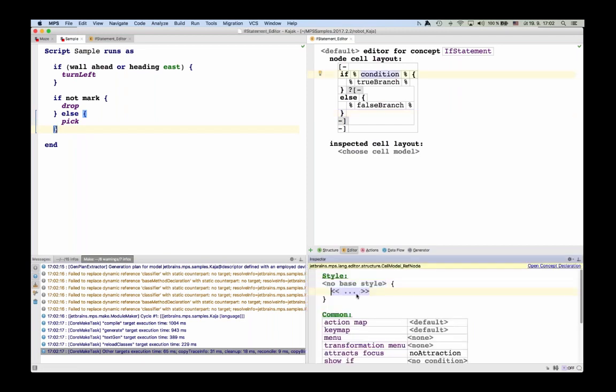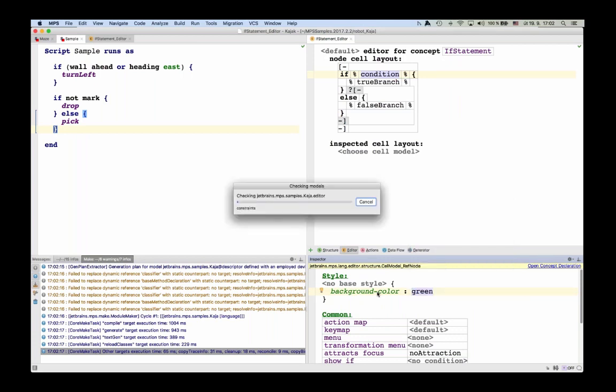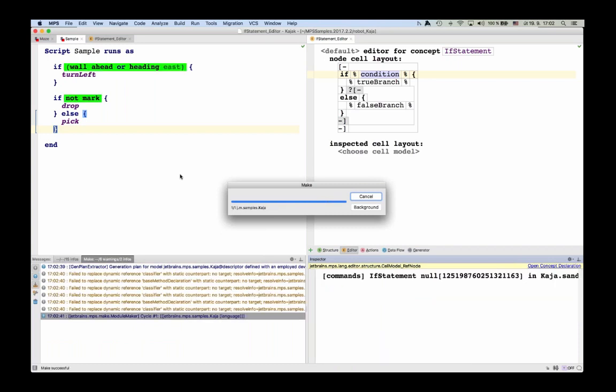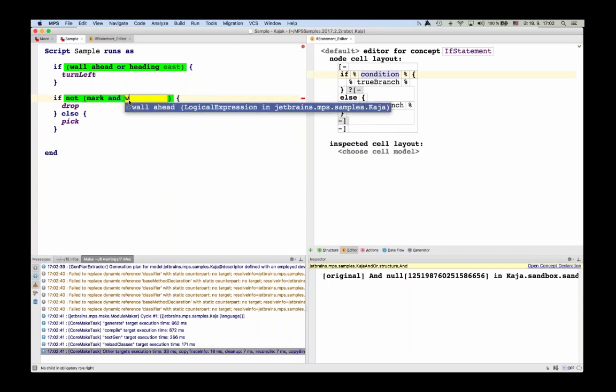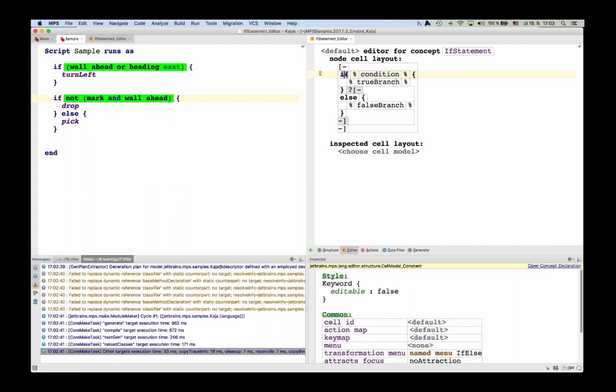And if you want to make a condition in some background color, you can do that as well. So we can have a background color defined for the condition. So the condition will be marked in green. So now I changed the visualization of my code. So that's the purpose of editor. Obviously, the editor can do a lot of things. This is just scratching the surface to show you the effect of changing the definition of an editor for a language.